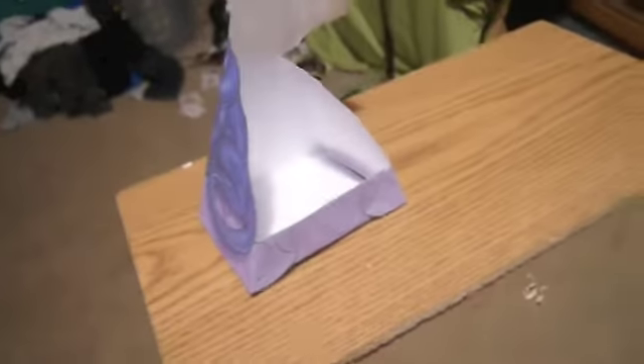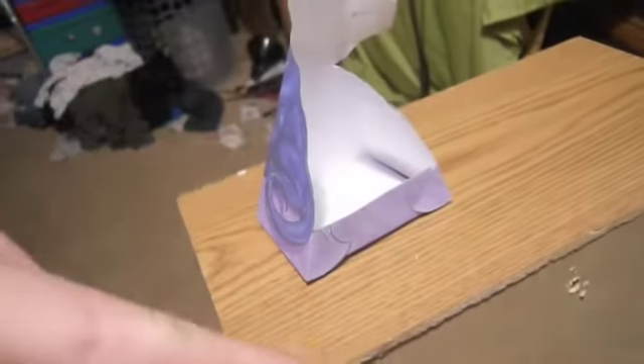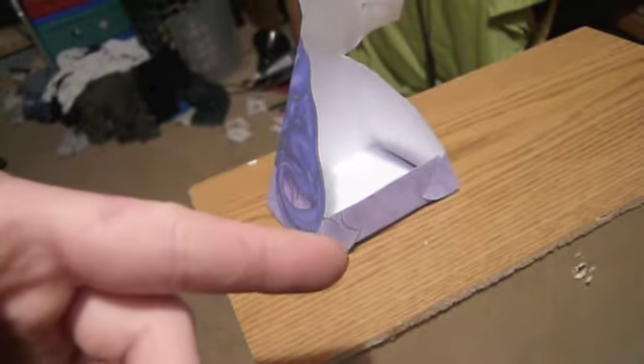And then on the back, it's basically just folded in on the sides, and then there's a little thing that comes up with tabs so you can tuck it in, and there are also little tabs back here that you have to tape on. But yeah, it's probably the coolest thing ever.